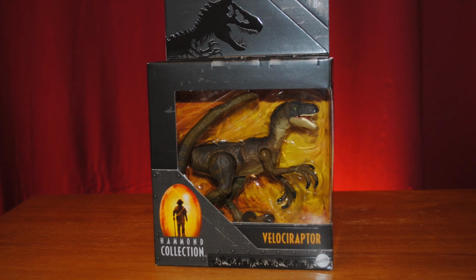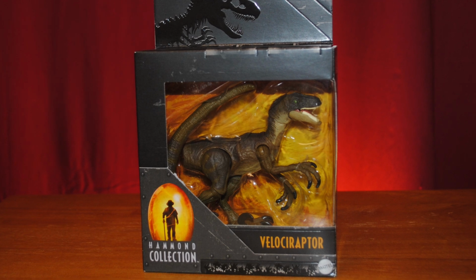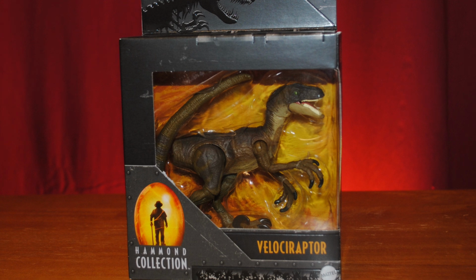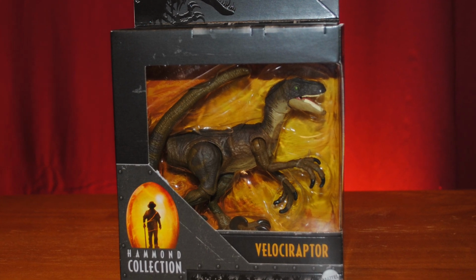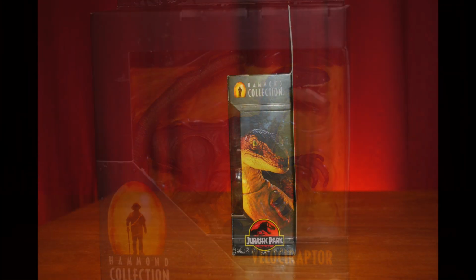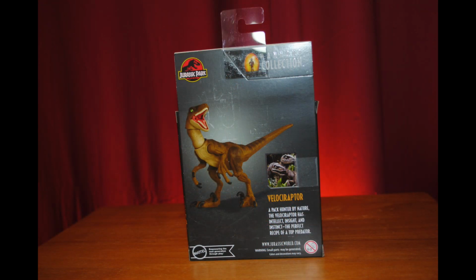I feel confident in saying that this is a first-generation raptor for 3 reasons. First, it's clearly not blue, the only raptor in the Jurassic World trilogy who matters. Second, it's clearly not a Jurassic Park 3 raptor because it lacks the nasal crests and feather mohawk. Finally, we can rule out the Lost World because the first movie's logo is prominently displayed on the box in 2 places, and the accompanying photo is a familiar promo image associated with the original. Ergo, I feel confident in saying this is an OG Velociraptor, and I approve of that decision.